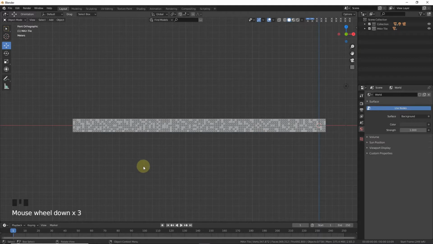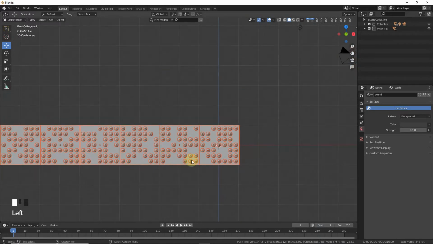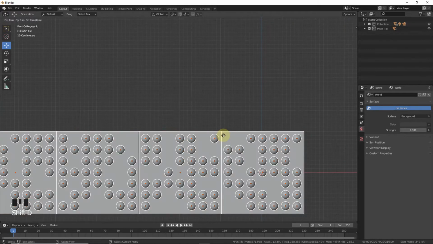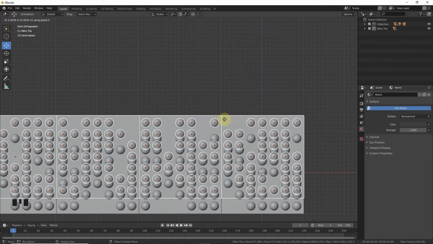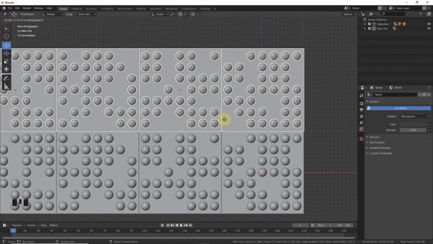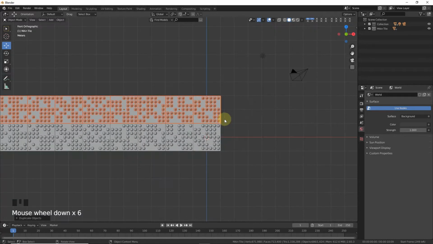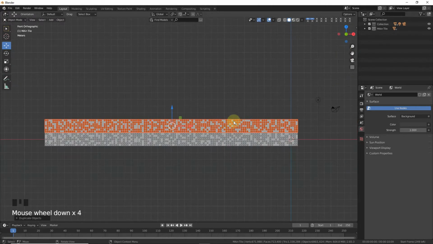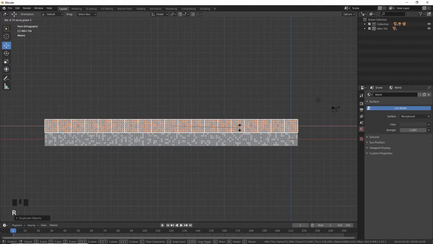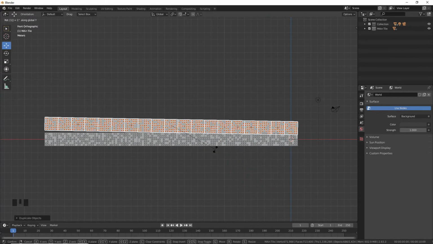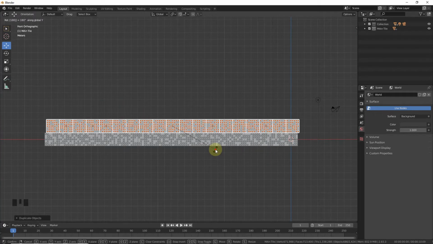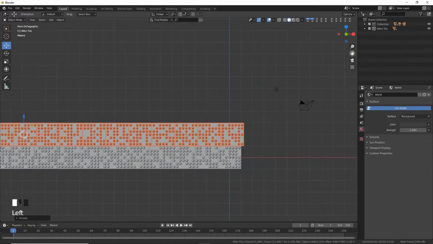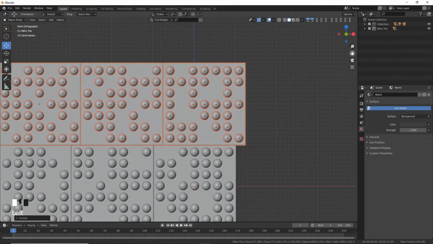So now guys, the first row is completed. Now select with B, and one more thing is everything is selected. Now Shift D on the Z axis by pressing Z and press 2. Okay, now left click. Now one more thing is press R on the Y axis and type 180 degrees on the Y axis and leave it here.